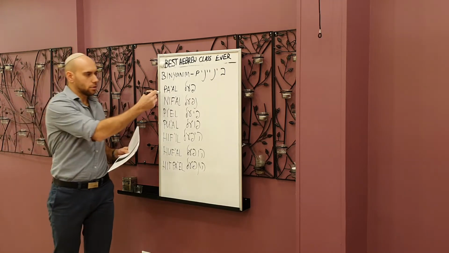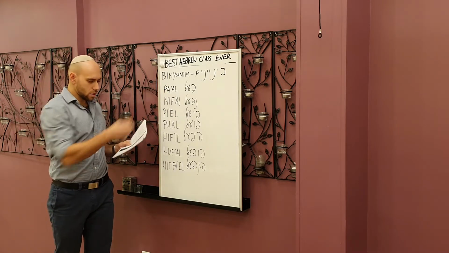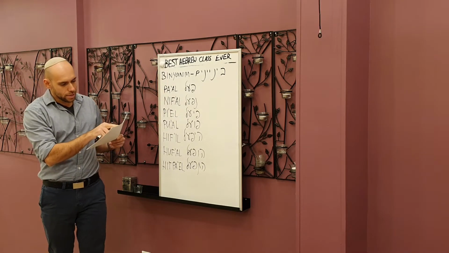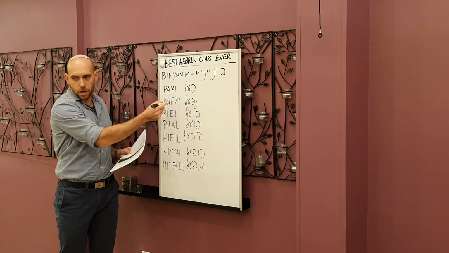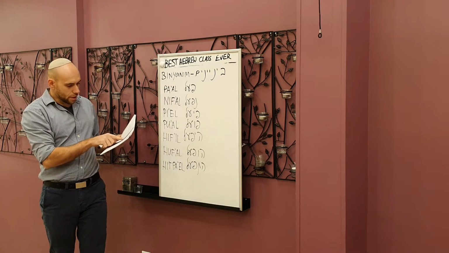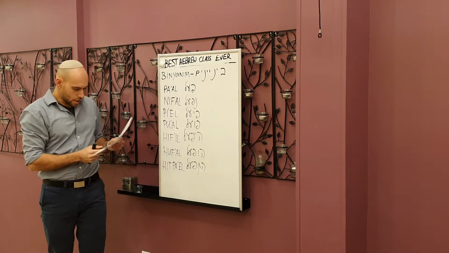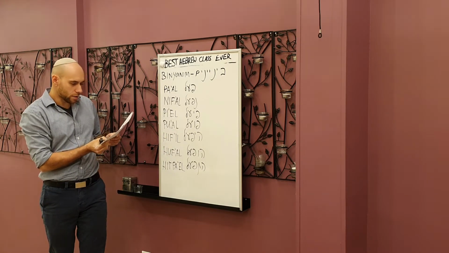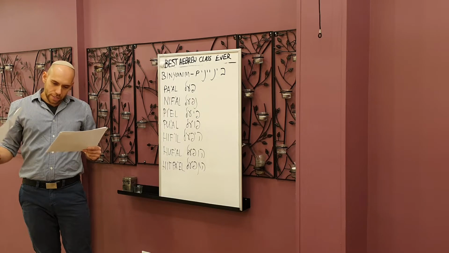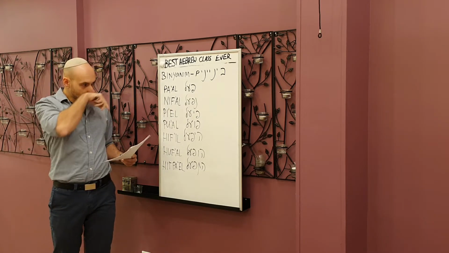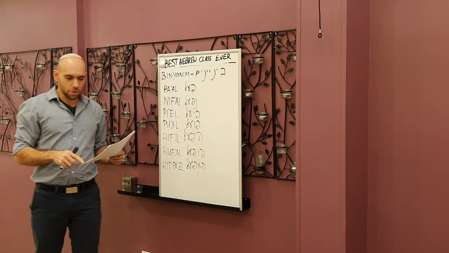So the pa'al, the first one you see there, under zahar, right? That's pa'al. What's the next verb there? Nizkar. Nizkar is nifal form, okay? And then the next one you've got maskir. Maskir is hif'il form, okay? And then the next one is muskar. Muskar is huf'al form, right? So you've got, in this case, 4 different verbs that are all created from the same root, that are all related in meaning because it's the same root, right?